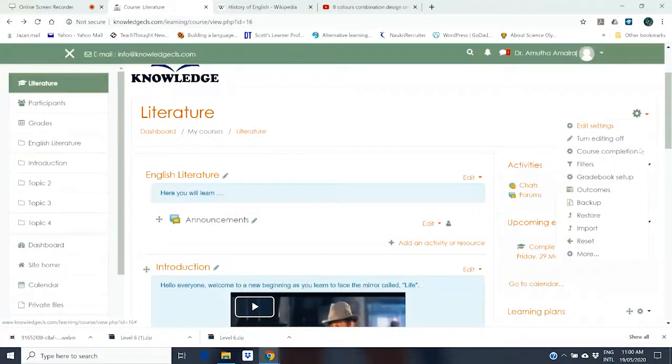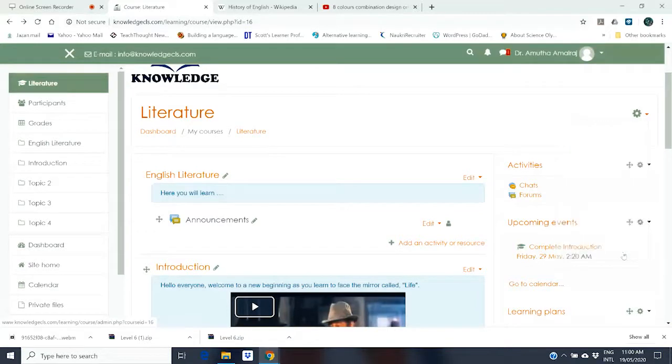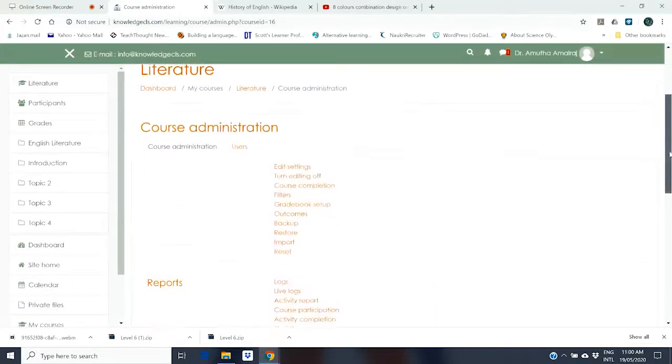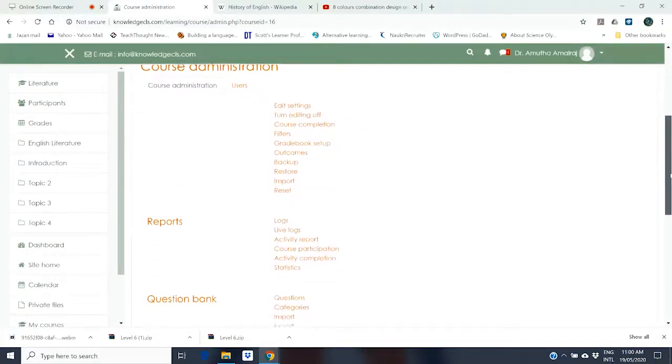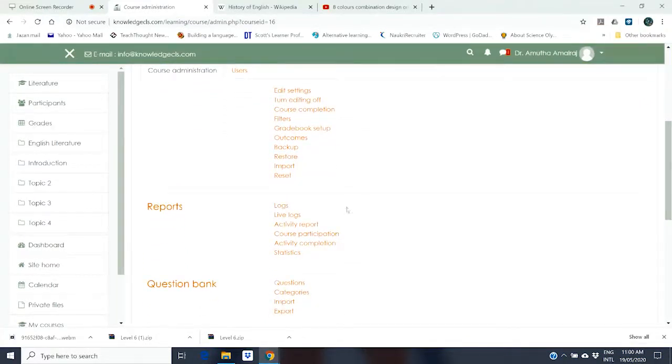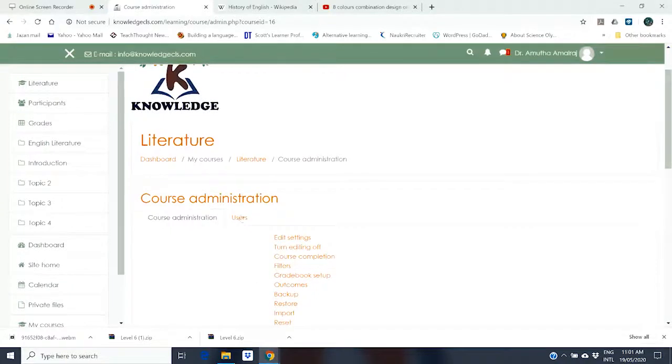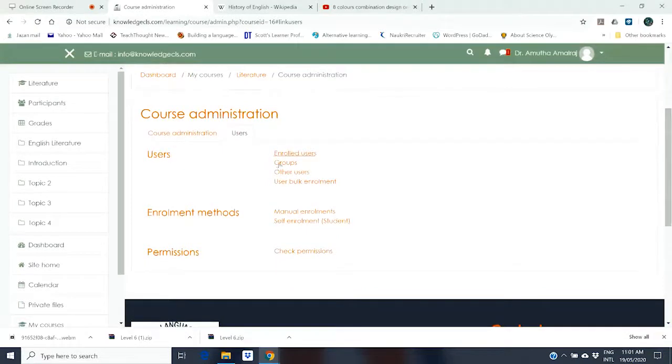Click on the drop down and scroll down to more. So under course administration, you have edit settings, grade book setup and all that. Then you can look at the results of each group or each course. And of course, you can have your ready-made question bank. And when you click on users, you'll have enrolled users, enrollment methods, and the permissions each one has.